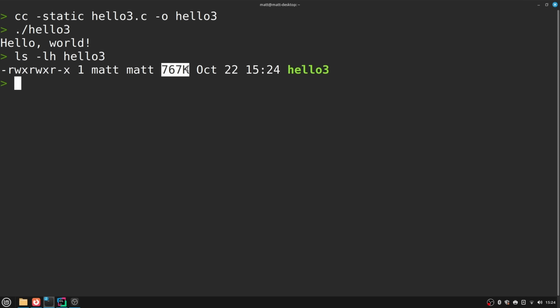All right, so it's 767 kilobytes. That's not really what we'd be expecting, right? Something seems to have gone wrong here. So what's going on? Well, it turns out that even though we have no imports left in our code, the compiler is actually still sneaking some standard library stuff into our binary. If we really want to build a binary without any dependencies at all, we need to send the no standard lib flag to the compiler to let it know we're really serious.